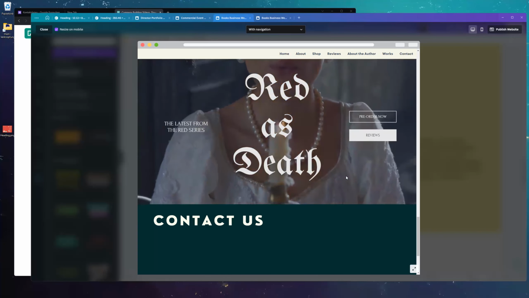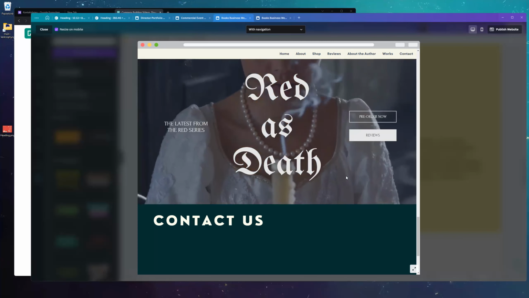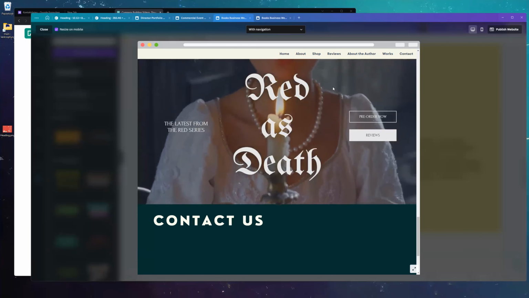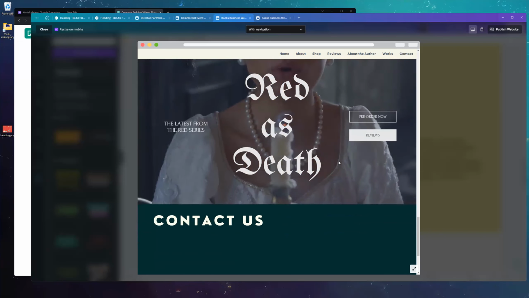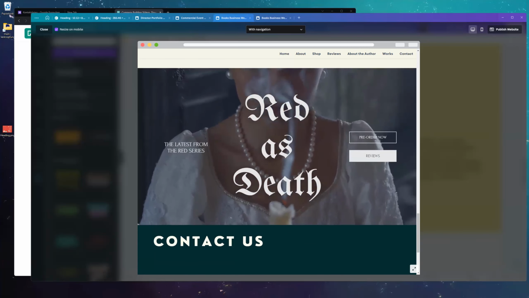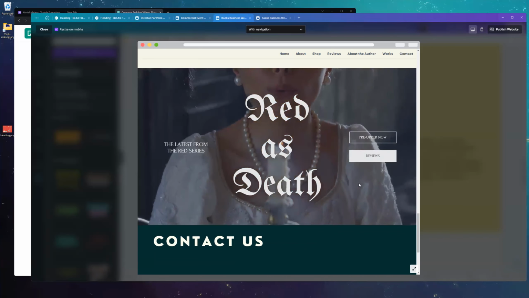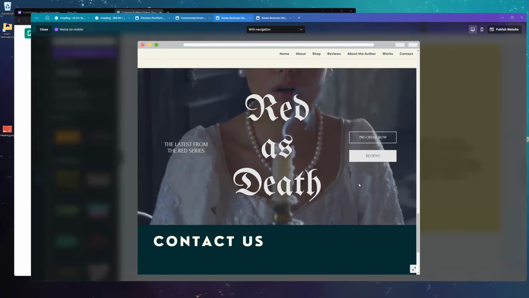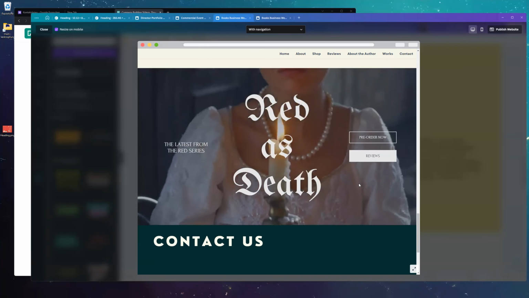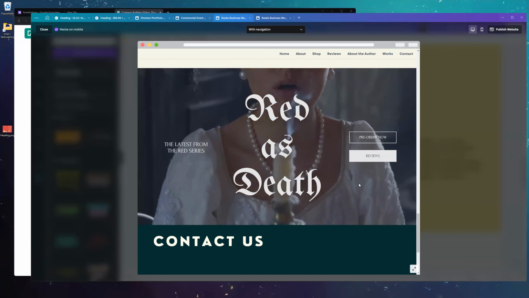Also you have to take care that it doesn't fight with the text or the different buttons. So if this video back here would be very light, you wouldn't see the buttons. So you'll have to adjust the buttons. Especially if you mix together many clips, because these clips could be different in lighting. So I would always suggest click the preview button and see how it looks on your website.